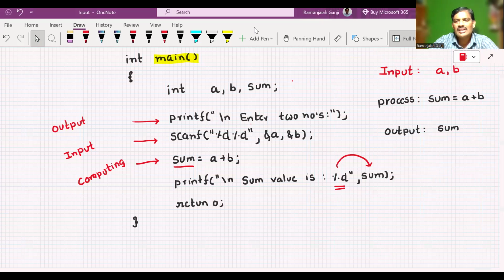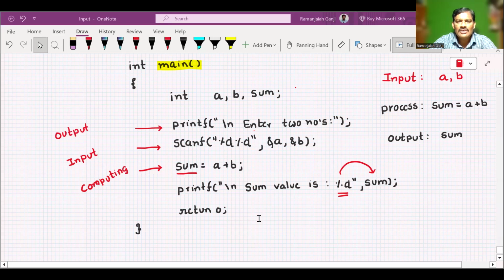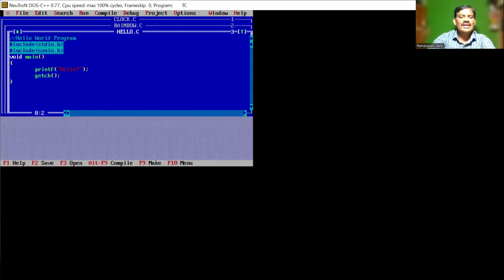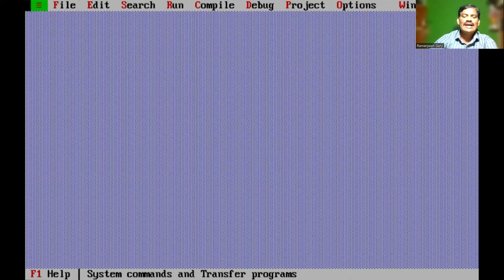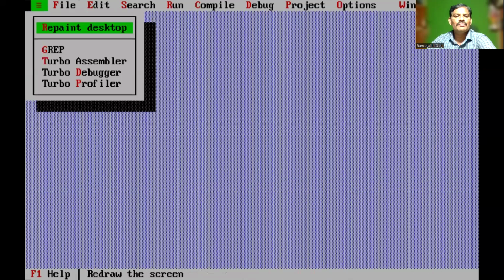Sir, we have some other doubt. Is there any chance of executing the program like normal components? See this, I am using this compiler. I am using the Turbo C compiler. You can even download this compiler from the internet, or you can install it. So you have to get habituated to everything I am giving. That's why I'm telling you.